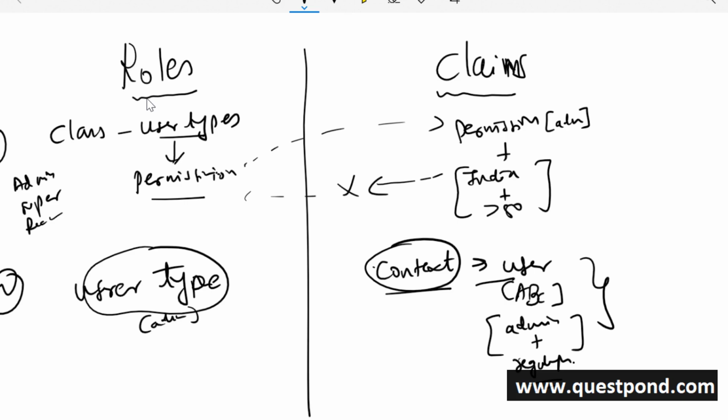Claims can have roles, plus they have extra things about the subject which can be useful to show something to the user, to make his UX better and so on. So some of the things are not really related to permissions as such. While when you talk about roles, they are user types to which permissions are allocated. So when you are speaking with the interviewer, try to put these differences when you speak about roles and claims.